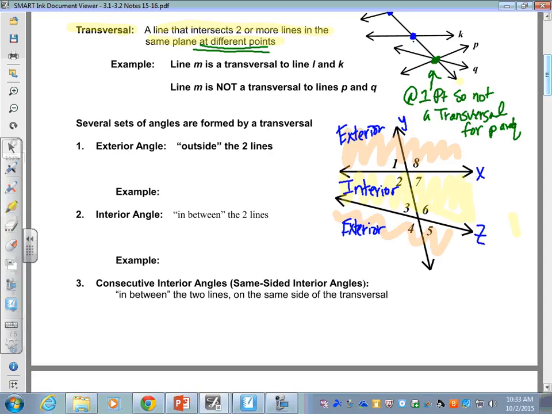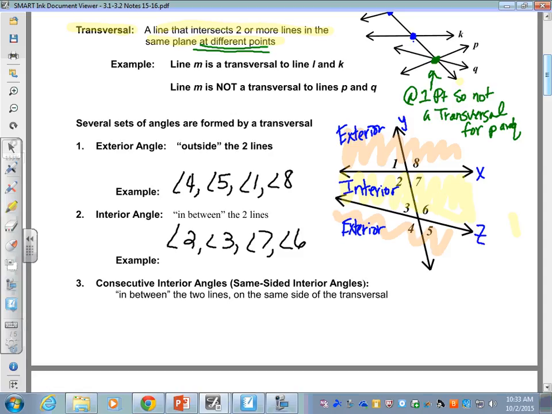So if I'm talking about an exterior angle, we're talking about any angle outside the lines. So what would be our examples of exterior angles? 4 would be an exterior angle. What other? 5, yeah. 1 and 8, yes, okay? So everything that's outside the lines would represent exterior angles. Interior angles would be between the 2 lines. So 2, 3, 7, and 6, yeah, okay? Alright, so first is understanding when they're interior and exterior, and then we're going to look at their relationship in regards to the transversal.